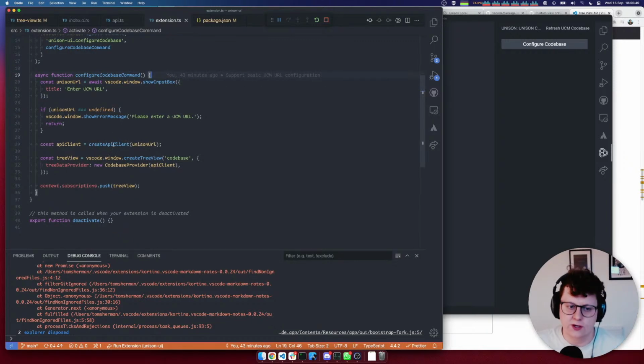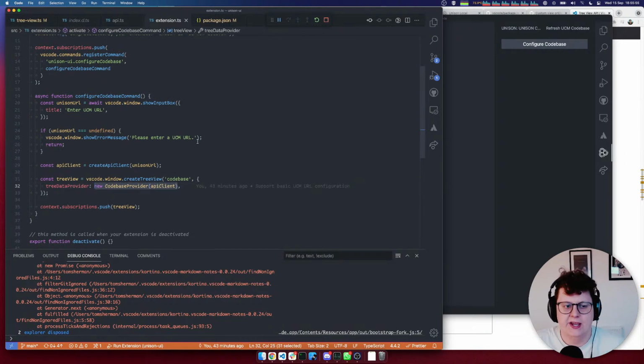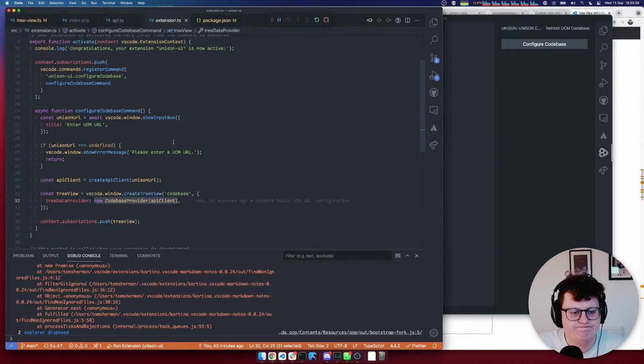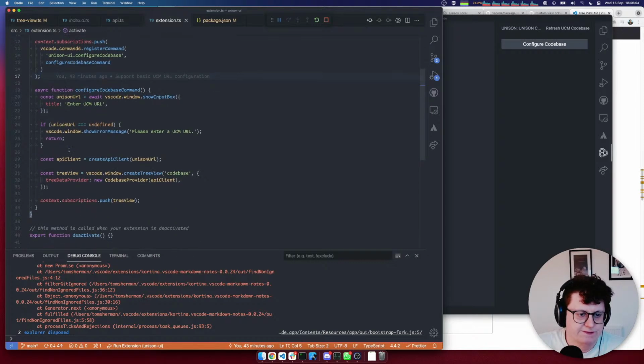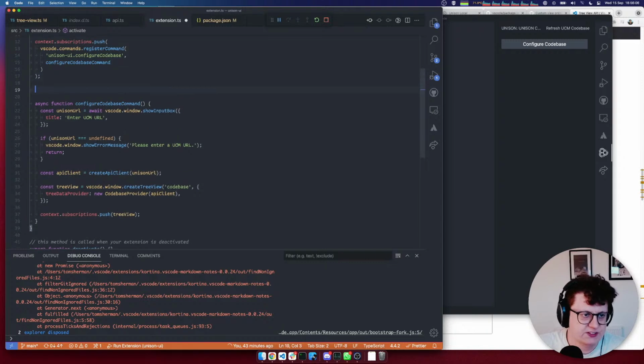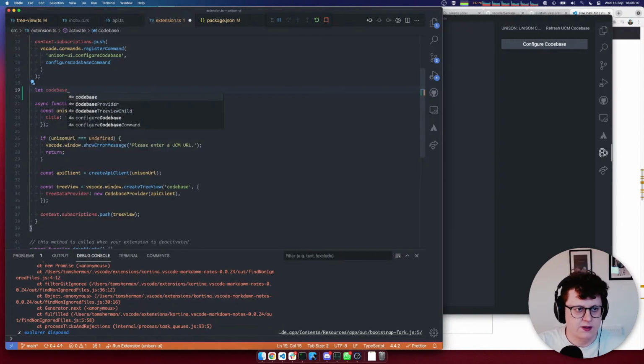Oh, this is just annoying. I need to reference this codebase provider in another command. So I think we're going to need some mutable state. Or yeah.